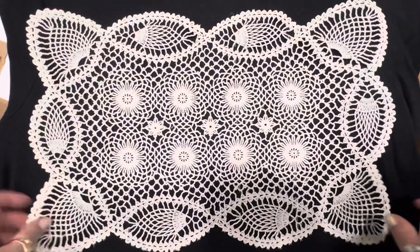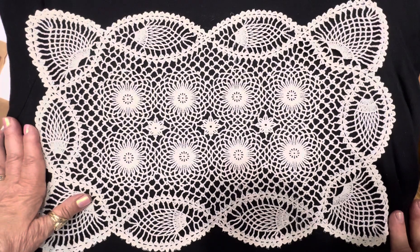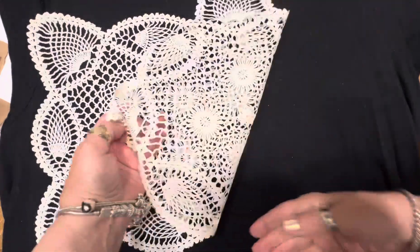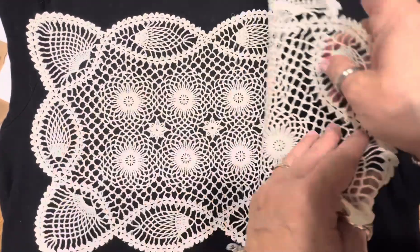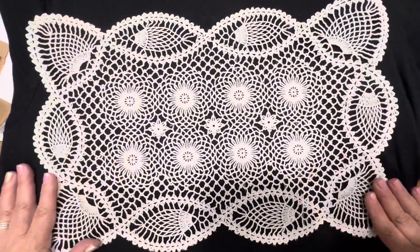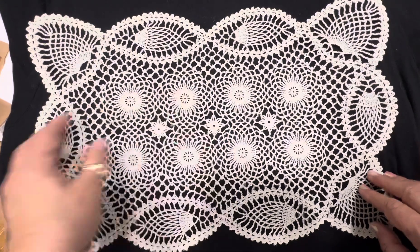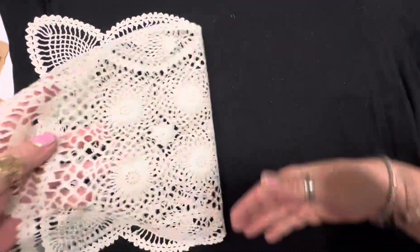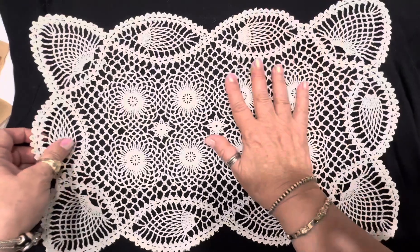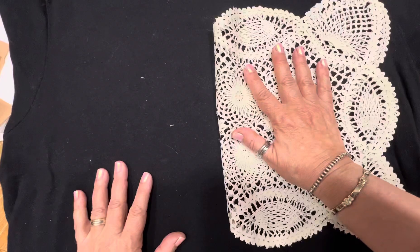For those of us who are really crafty, what do we use these for? You can use them to dye plain paper. There are many different ways — put a piece of white paper, put the placemat over it, and put another piece of white paper, spray it down with your coffee mixture, let it set and dry. You could get two prints out of that, or what I do is put a piece of paper, put my doily down, and put another piece of paper and fold it up.